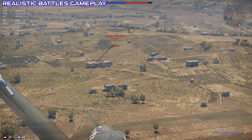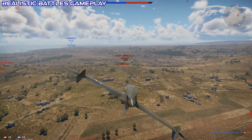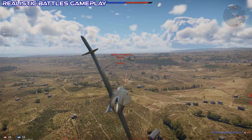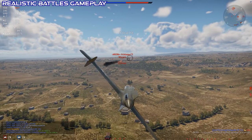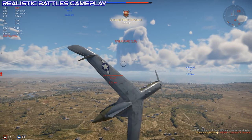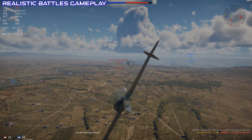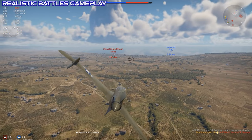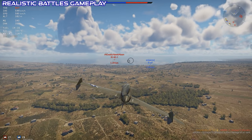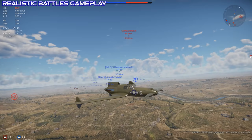Flying the XP-55 into missions is mostly pretty basic low-tier fighter gameplay. However, the great climb performance combined with its dive speed and centerline guns give this plane really good potential for boom and zoom tactics. Just make sure that if you end up flying this into arcade battles, you don't go spawn camping with it. Don't be that guy.